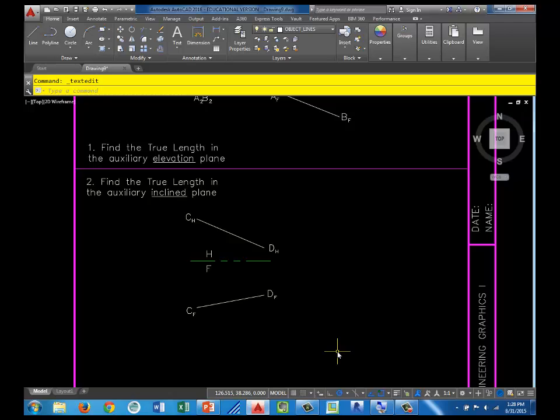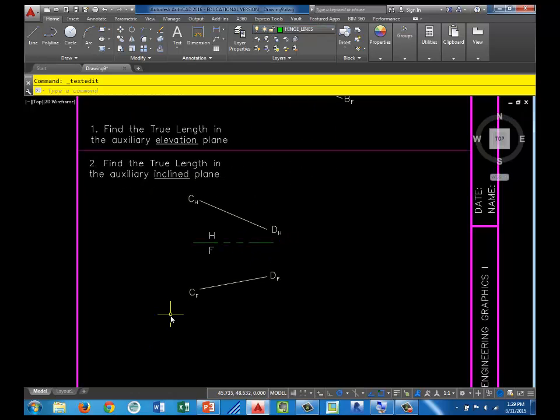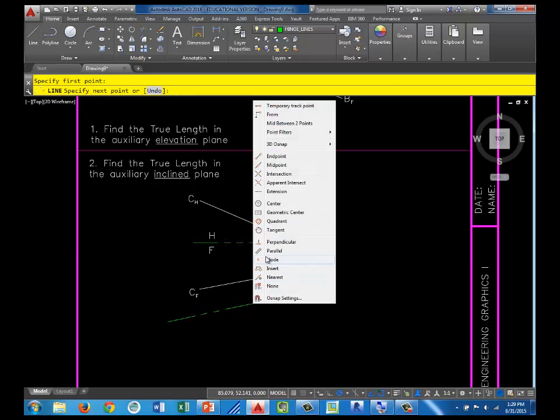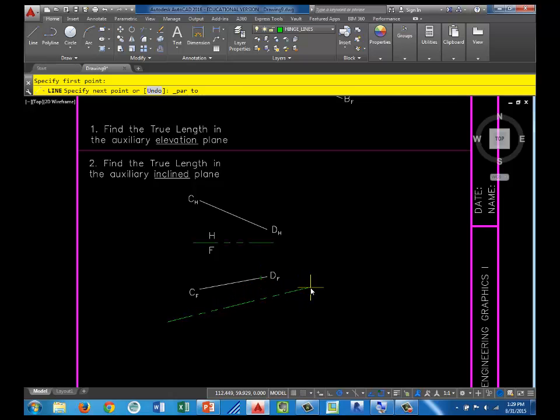Classification, is this a frontal, horizontal, profile, vertical, or oblique line? Oblique, because it's not parallel to any of the 6 principal planes. We'll talk more about classification in just a minute. So again, I'm going to create my hinge line. I'm going to use a lot of keyboard shortcuts here since I'm going to do this one quickly. Parallel to this line, I'm going to label my hinge, going from front to 1. I'm going to use my raise, perpendicular. As you can see, I didn't change my layer that time.